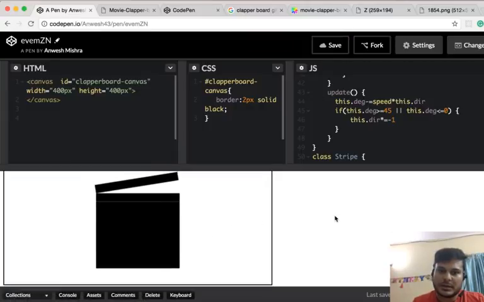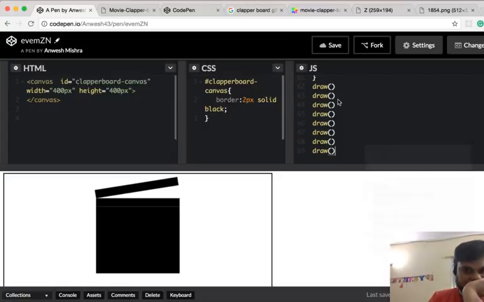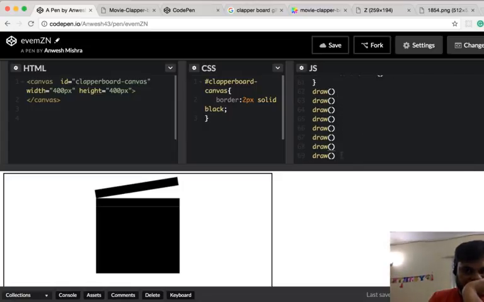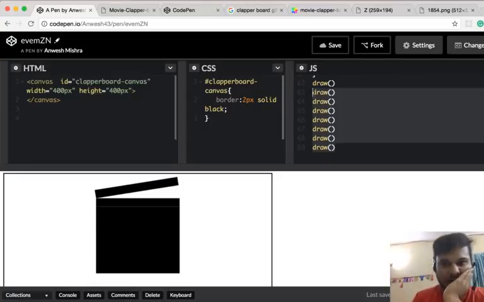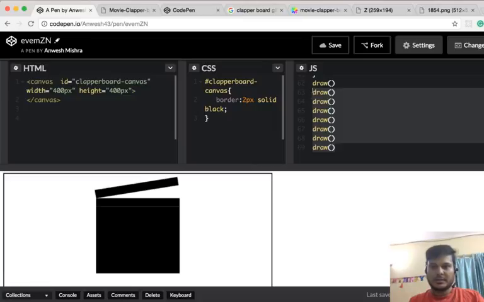After drawing, like the function is called for 7 times, then we are having this effect. Let me start from the first thing.